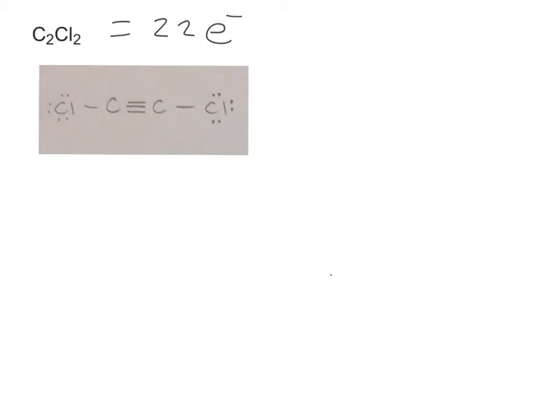Hello everyone, as we can see, this molecule will have in total 22 valence electrons which will make a triple bond between the carbons. As you can see, this will be the Lewis dot structure. Because it's linear, the VSEPR structure will be exactly the same, just as it looks.